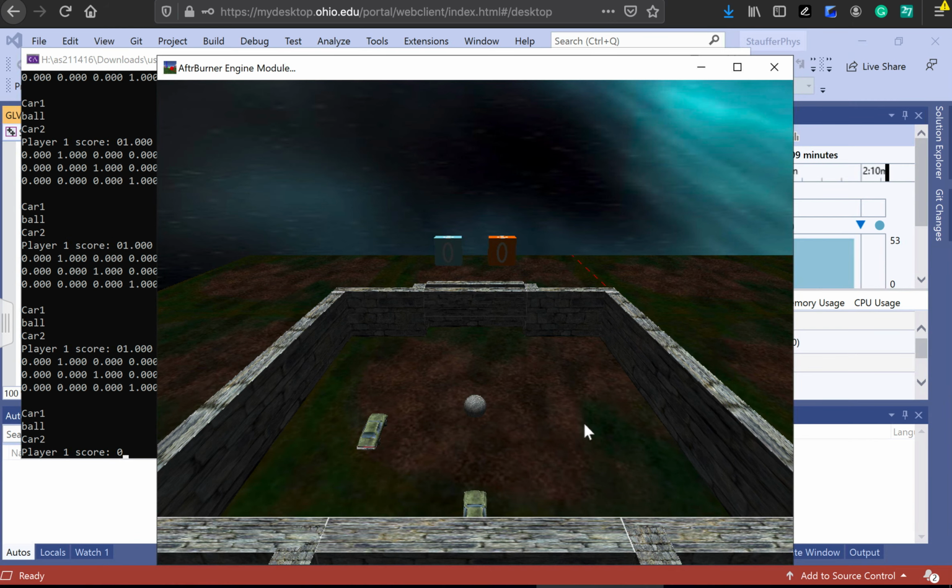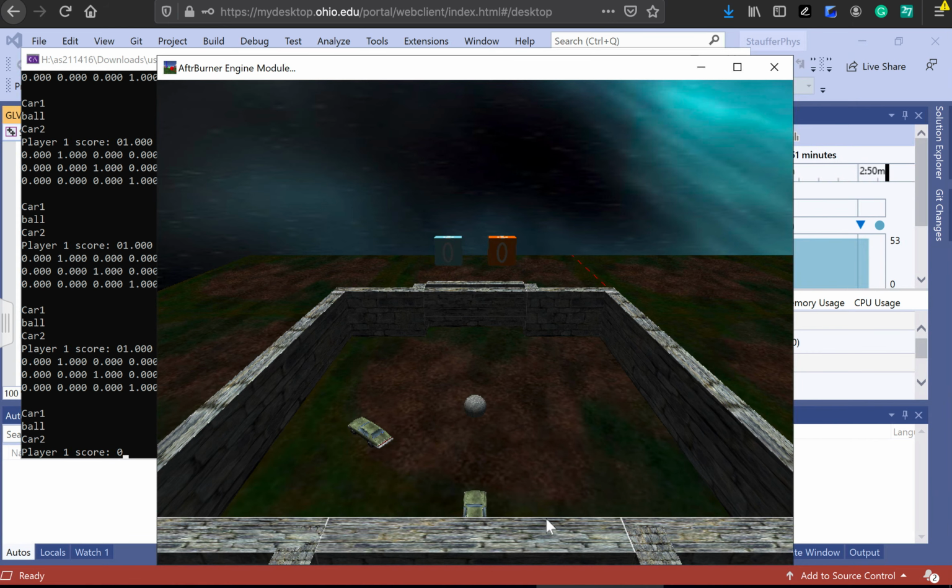And I will go ahead and show off some vehicle physics before I get into more of a gameplay demo. So I'll work with player two's car over here because you can kind of see all the full range of motion of the vehicle. So the right arrow applies a torque to the car so it turns to its right. Left arrow applies a torque so it turns to its left. The down arrow moves the car in reverse with respect to its local x-axis. Right shift works as a brake, and the up arrow moves the car forward with respect to its local x-axis.